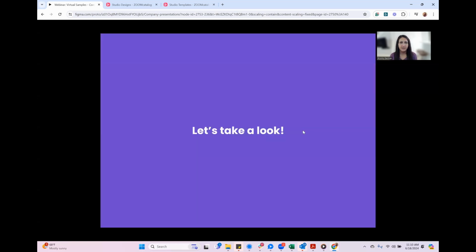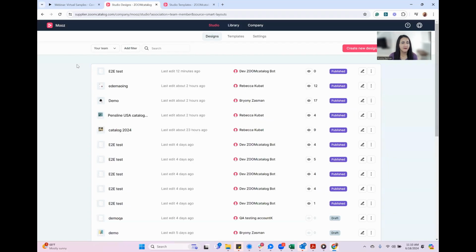All right, so let's take a look. Here I am, I'm in a ZOOMstudio dashboard. So just for some context, if you were to come on board with ZOOMstudio, some of you here already have it. This dashboard is for your team. So your team members can come in here, create new content, view what others are creating, share and use templates, and start a new design.